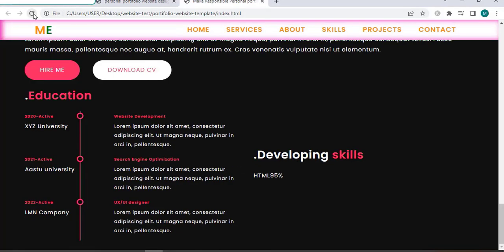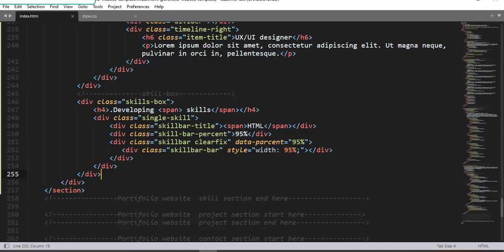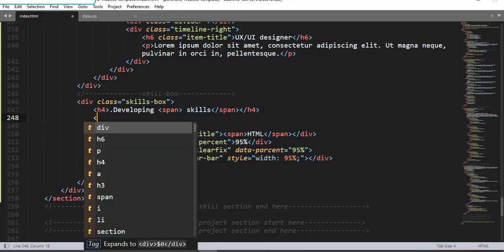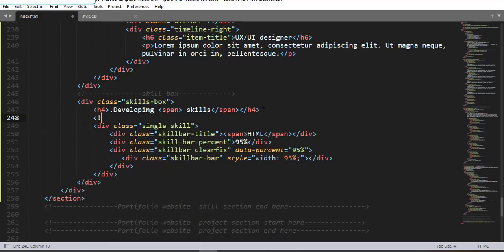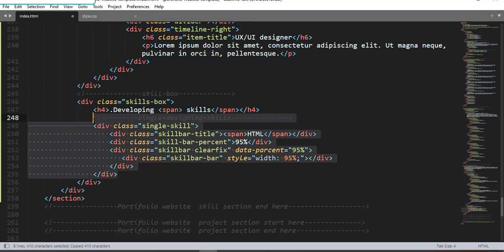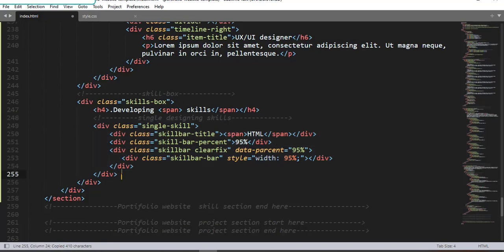So now having this, when I save and refresh, here we have. So having this, first let me add a comment right here. Now copy and paste as much as you want.